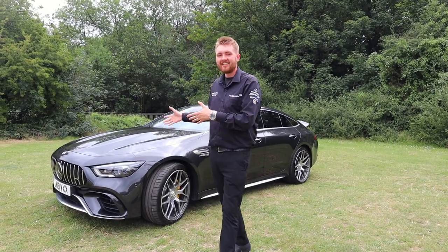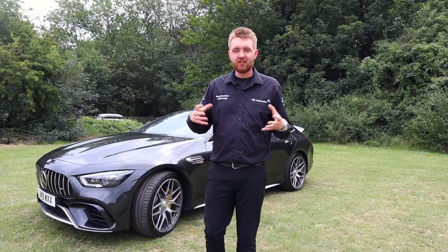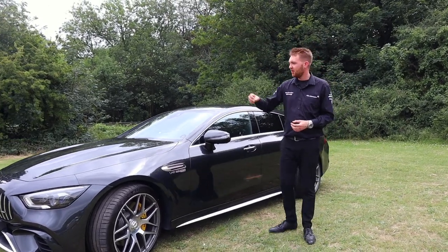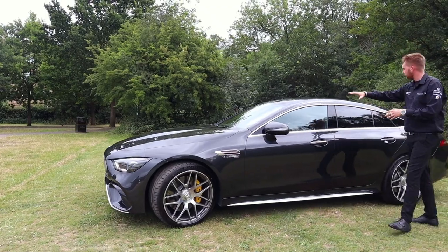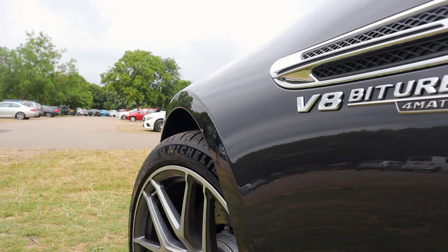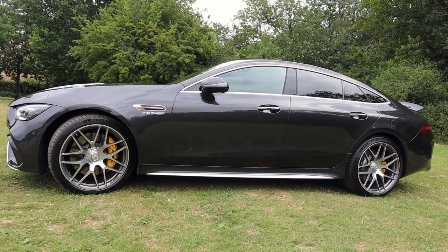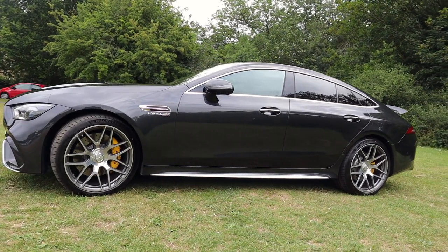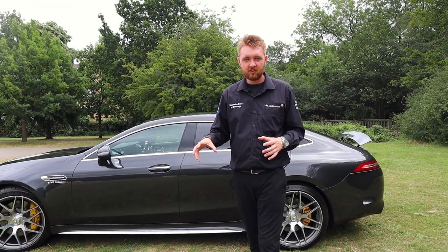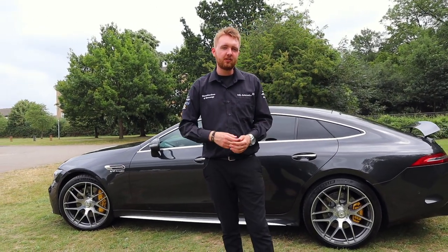To give it its full name, it's the AMG GT 63 S 4Matic Plus. What does that mean? Well, first and foremost, it sticks true to the GT's formula: big engine, nice long bonnet, gorgeous sloping coupé roofline. 63 gives you the four-litre V8 — more on that later. And as you can see, not just two doors but four — room for all of the family and all of your friends as well. With the 4Matic Plus system, that gives you drive to every wheel, it allows you to do a racing start, and it also gives you the option of drift mode should you be on a track.